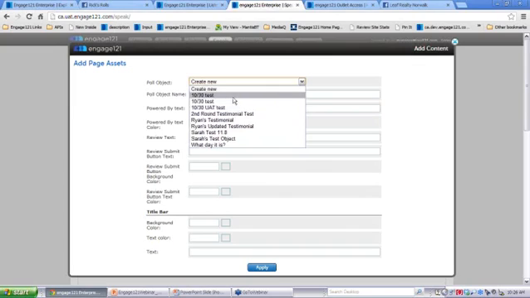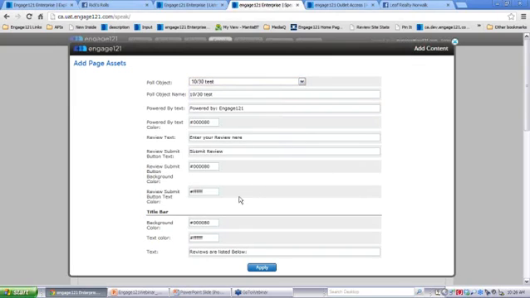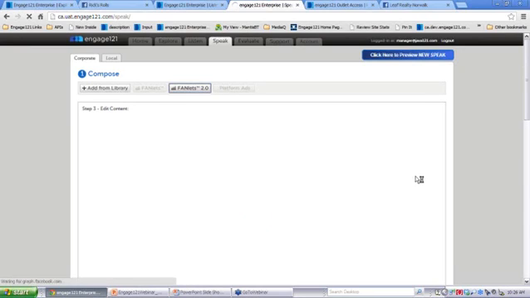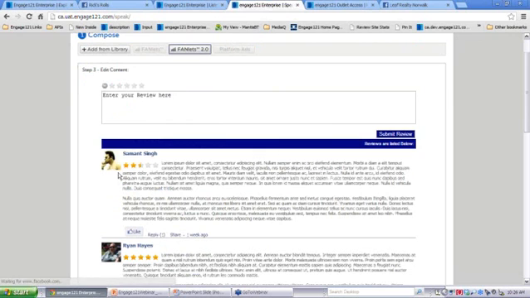So if I pick one that I've already built, it'll fill in all that data for me. It also uses the same database entry, so it already has all of the existing reviews that have been posted into that fanlet. If I do post it across multiple pages, it will pull from the same database of reviews and testimonials. The same thing applies for customer care.